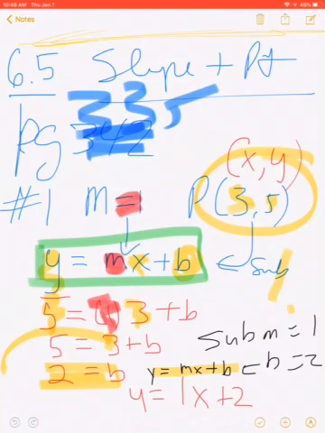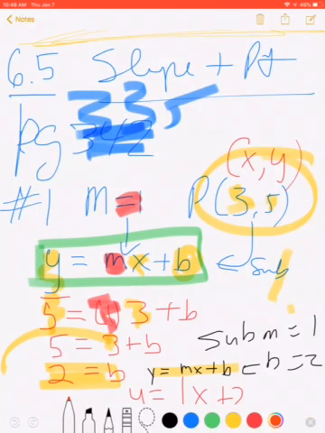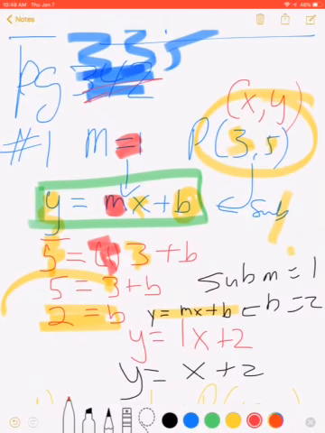6.5, I sort of did a video on this, so it's a little bit messed up with highlights and that sort of thing. So we'll try to cope with this. 6.5 on page 335 of the text. What we're doing here is finding the equation with the slope and a point. I hope you watched the video earlier.